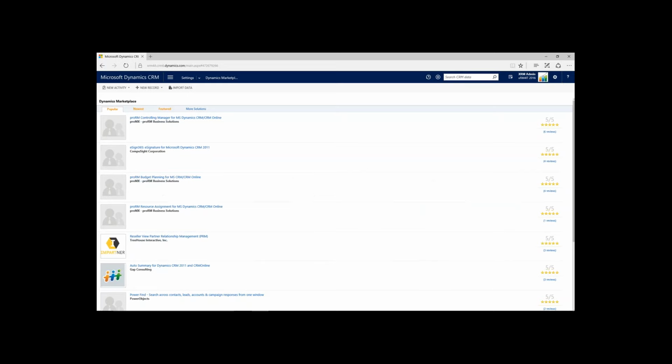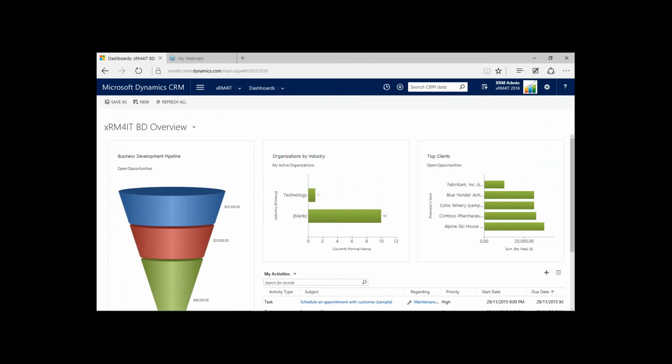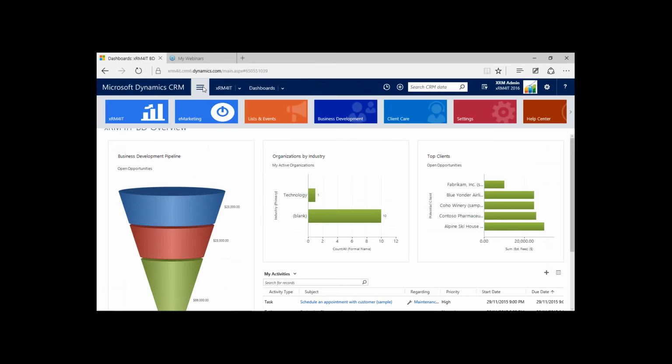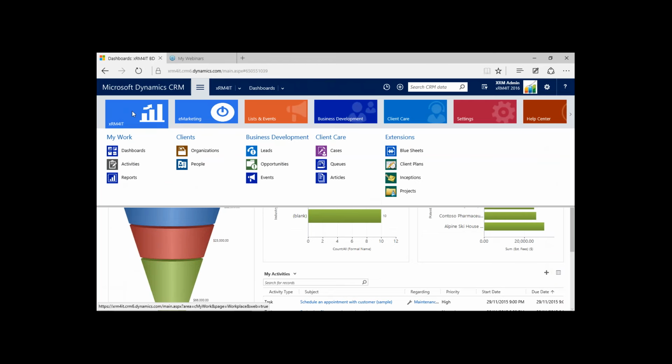So by just changing screens here, you can see that I have, firstly, Microsoft Edge running as a browser. We have the Microsoft Dynamics CRM homepage that we can access with a click of a button there, and we also have the main menu, which when we click opens navigation up into what we call XRM for IT. So this is our extended relationship management for IT firms running on top of Microsoft Dynamics CRM.